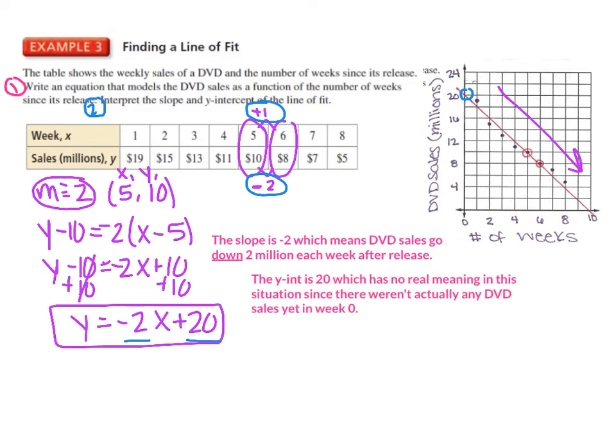So really that's just showing us that a lot of times the number we get has theoretical meaning, like it gave us that number in the equation, or in theory this is what would have happened in the past if that existed, but it doesn't really have meaning in a situation. So we just have to analyze and think about what stuff really means. So see if you can pause the video and try to make a trend line for the example in number 5.